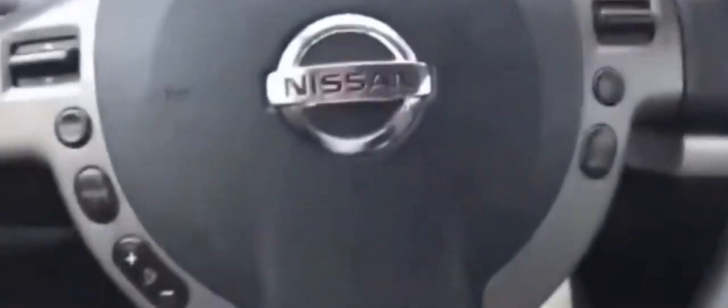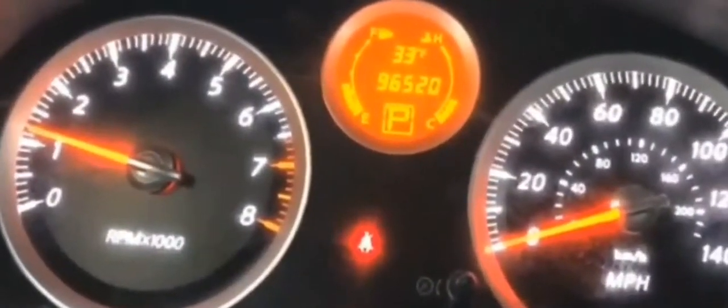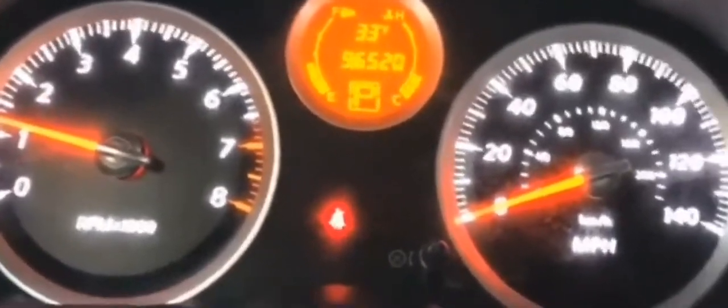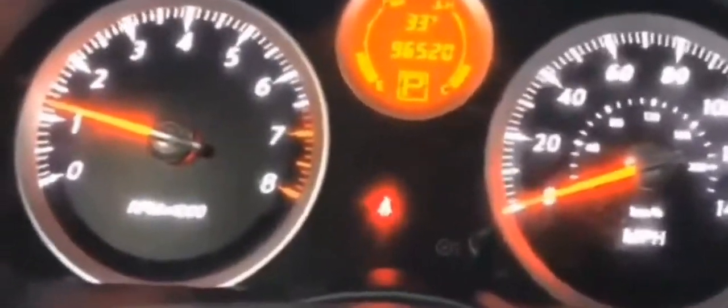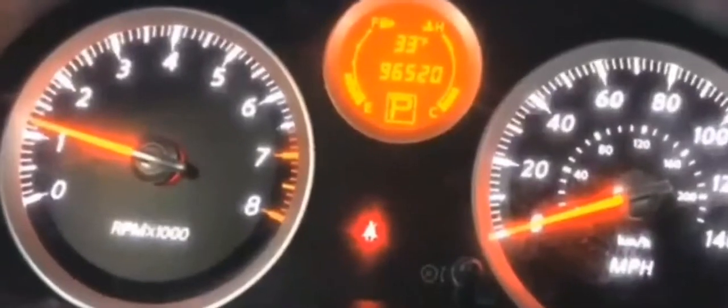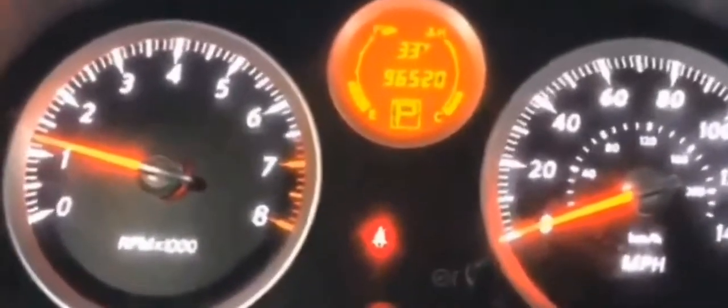If it's low, fill it. Use a couple quarts that you have. It'll just keep the engine going, and you should be able to drive for a couple miles to a shop to see what the issue is, or to buy a couple more quarts to fill it up. But obviously, in all these situations, you'd have to be prepared for it.